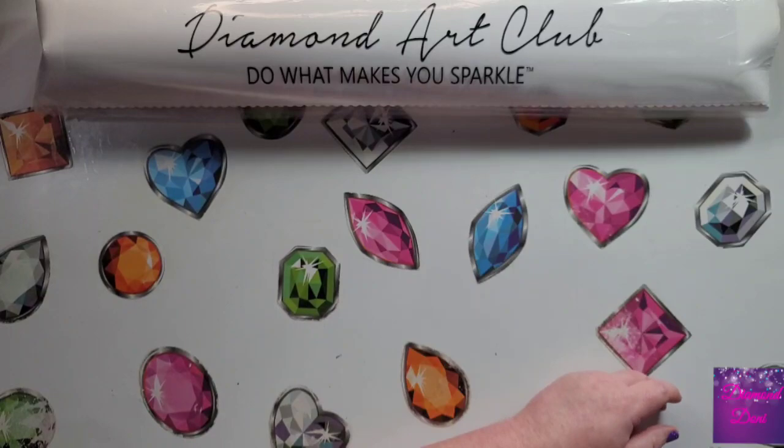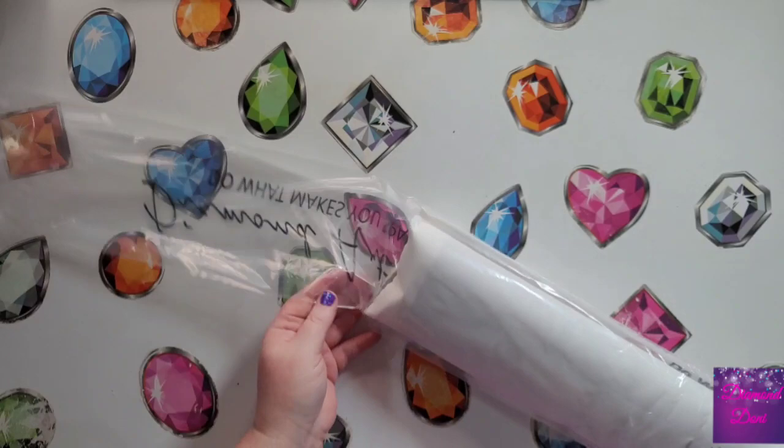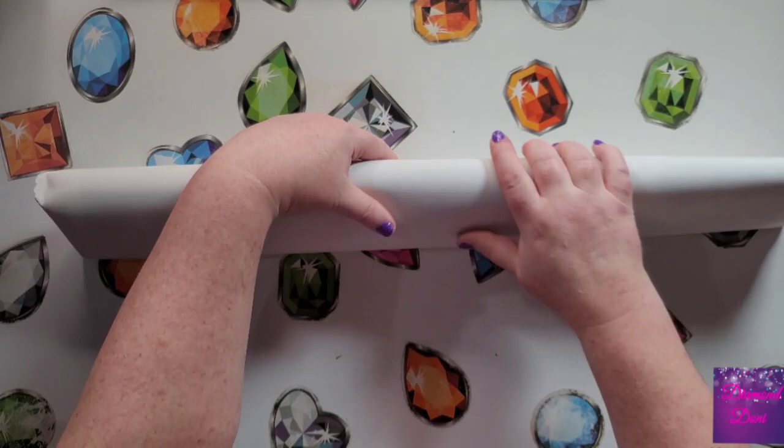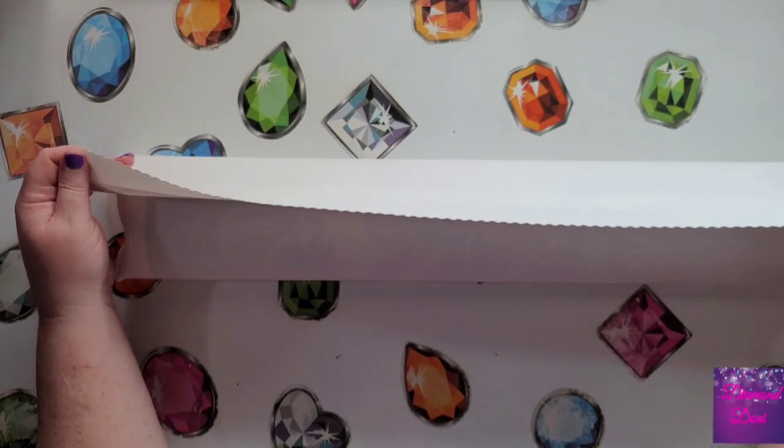So yeah, let's get back to the diamond painting. I'm going to open up the bag here. So this is 56 by 74, so it's going to be pretty large, so I probably won't be able to get the whole thing in the picture, but I'll do my best. So this canvas is a nice velvety type material. Oh, it's so soft, called tarpaulin. The function of it is to make your diamond painting self-flatten, and it retains the color for a lifetime.